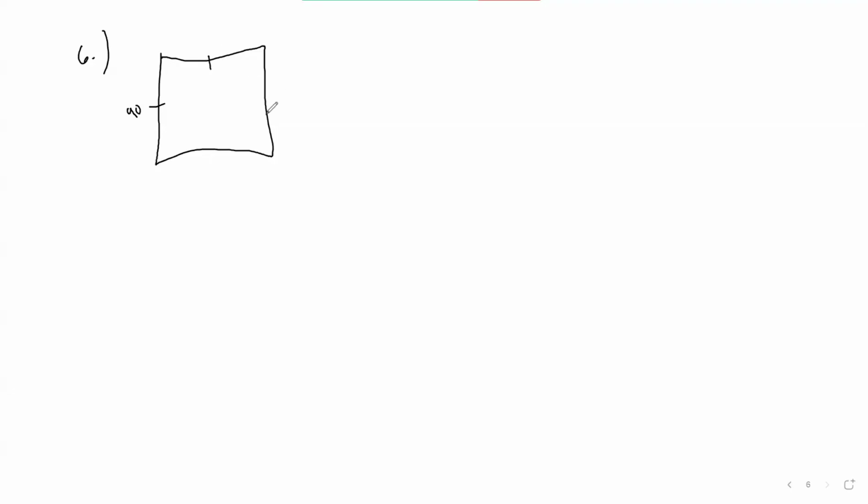So that means all of these are the same. What is the distance, to the nearest tenth of a foot, the catcher must throw from home plate to second base? So let's pretend this is home. This would be first, second, third. So what we're trying to do is determine what is this distance right here.